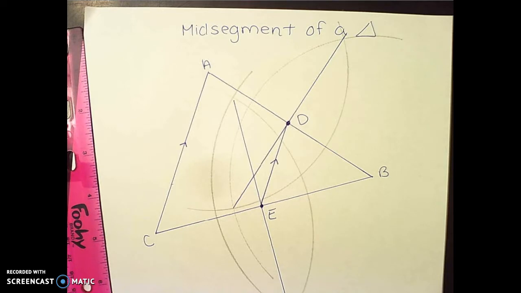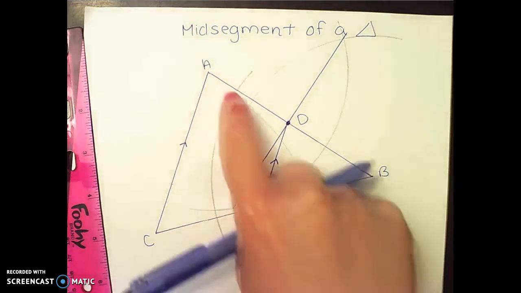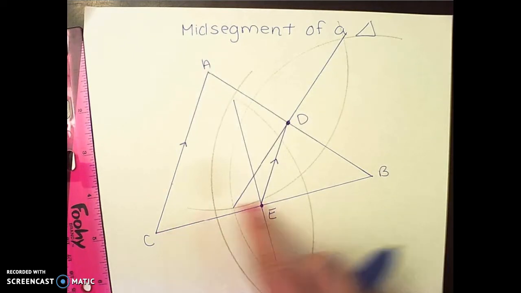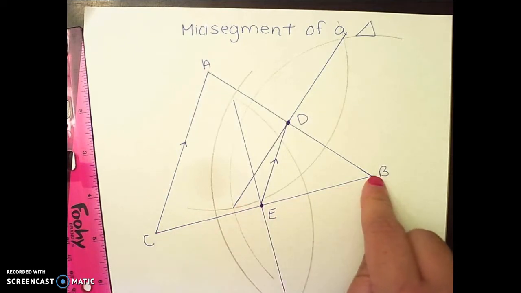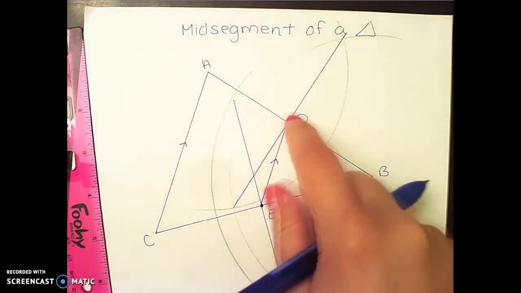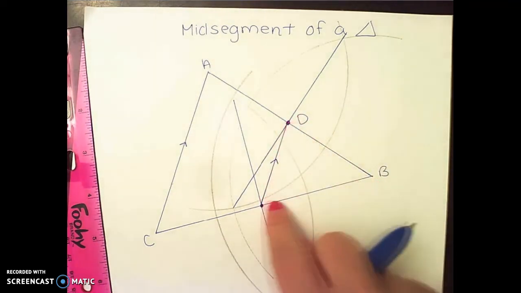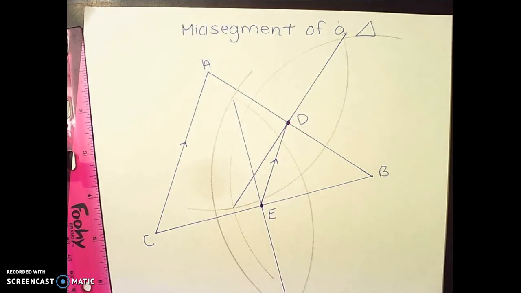And in fact, this is exactly how we would do a construction for a dilation of 1/2. If we wanted to dilate triangle ABC by 1/2, and my center of dilation was point B, I would do the same thing. I would construct those two midpoints, and then I would have my image, which was the triangle that has side lengths that are half the length of my pre-image.